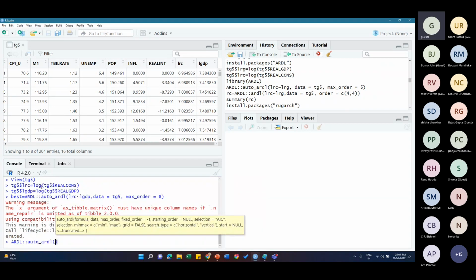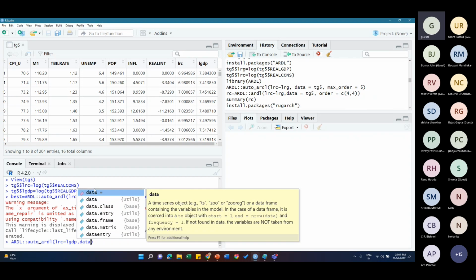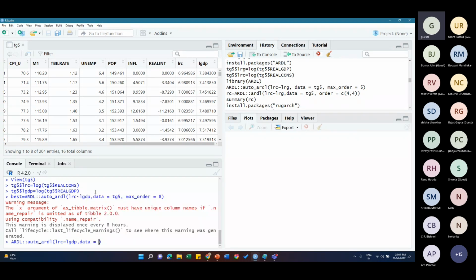Formula, data, maximum order. Clear? Formula is LRC, tilde, LGDP, comma, data is equal to TG5, comma, max order, maximum order 8.